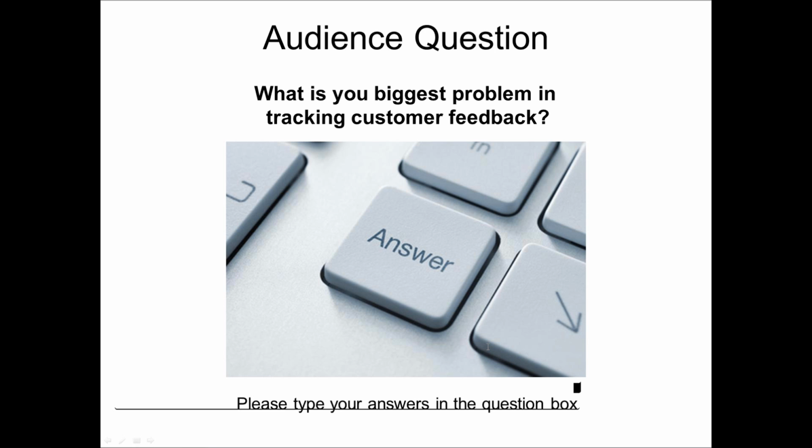Ian Dowse finds that in telephone interviews you get different answers back depending on who asked the question. I'm paraphrasing that a bit. Derek said that one of the problems is that it's not granular enough for the action plan. Ben is saying that the 10% response rate from email invites is all that they've managed to get. Saidi says that with postal forms, they do not come back in. And Rayan says customers feel that it's too much effort to do the survey.